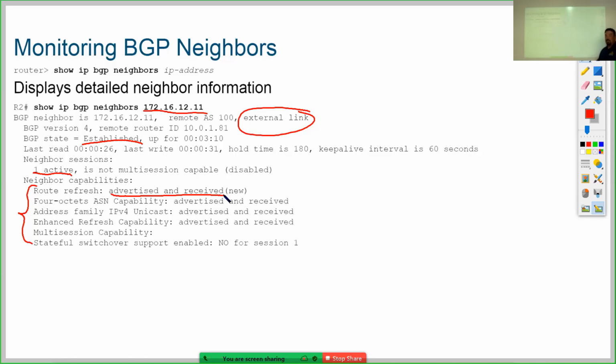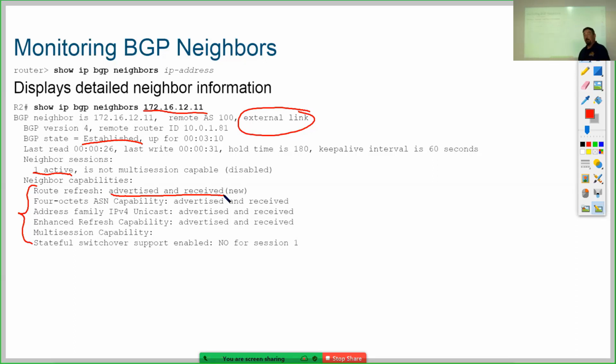You'll see when we make changes to BGP, remember that as we become neighbors, we share all routing information. After that, I only send you an update for changes in topology. So if I change, let's say, my outbound policy of what I'm going to send to you, in a route map for instance, I set it all up. It does not immediately make changes to what's in my neighbor's BGP table until I resend them all my routing updates. So a lot of times what we're going to do is clear that BGP neighbor and then add out at the end of that command, which forces my local router to resend all my routing updates outbound to my neighbor, going through those new policies as an outbound policy.